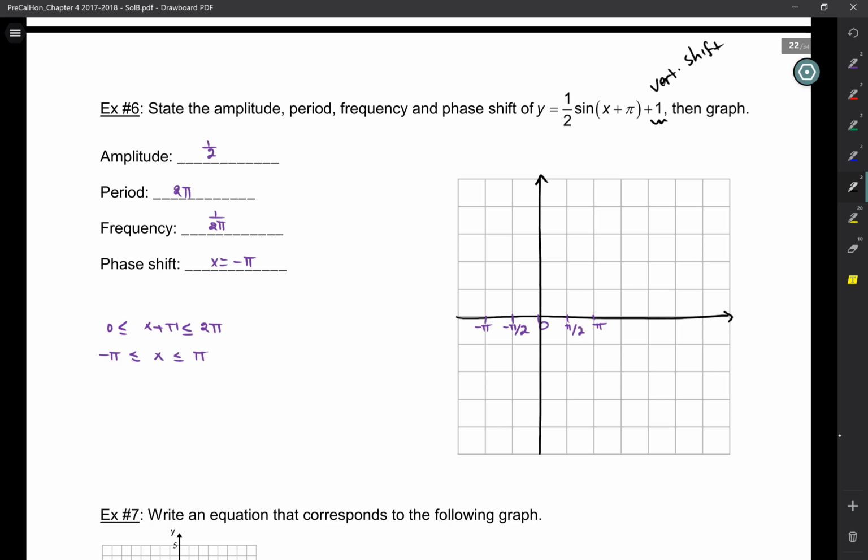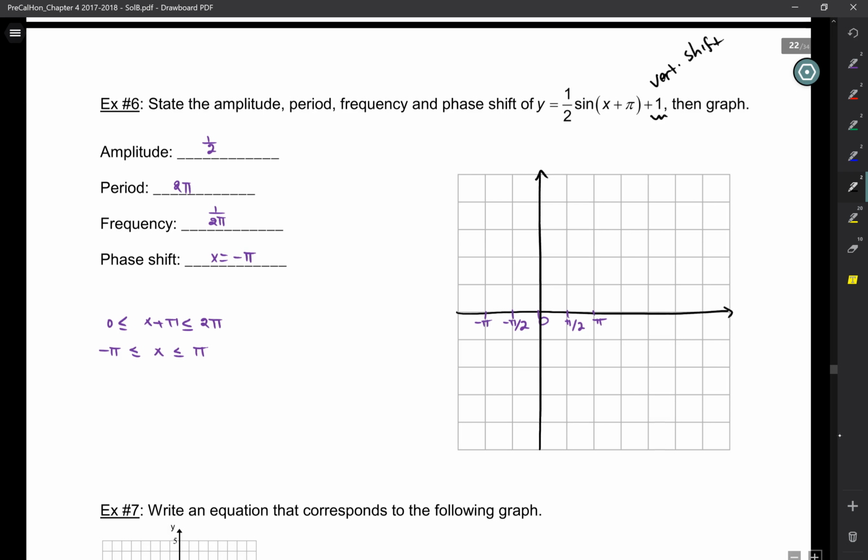It's got a vertical shift, all right? So it's got a vertical shift of 1. Now this is 1, and that's 2. If it's got a vertical shift of 1, that means everything gets moved up by 1. So you go to y equals 1, and you put a dashed line like this at y equals 1. All right? And now that's your axis of oscillation. So from that blue axis, we're going to go up and down.